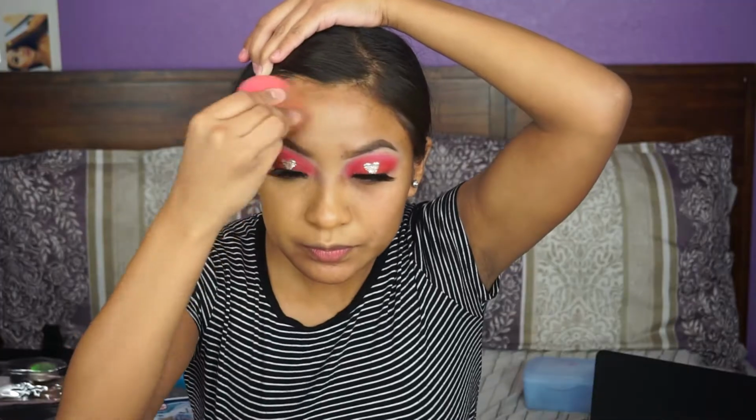Okay, so I applied my lashes. These, I honestly don't know where I got them from, but it just says Milk 3D Hair, and they're in the style D005. I honestly don't know where I got them from. It doesn't even say the company name on the packaging or anything. Okay, I'm gonna go ahead and do my face off camera.